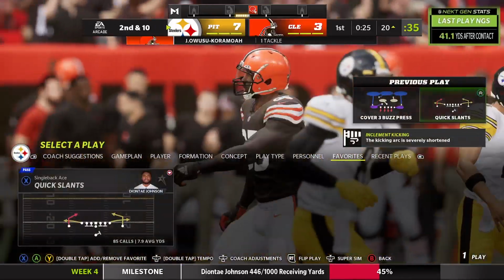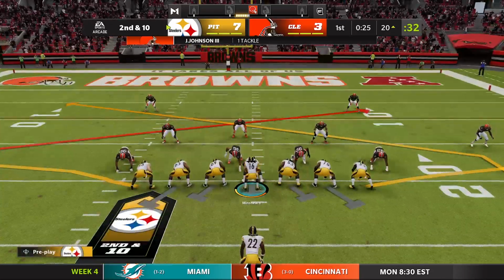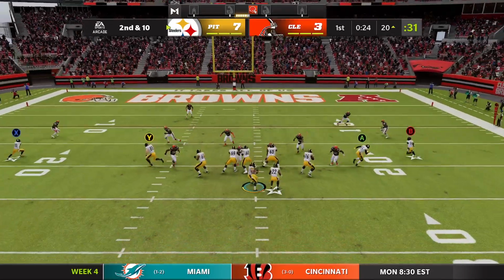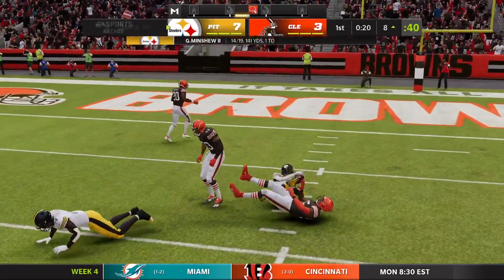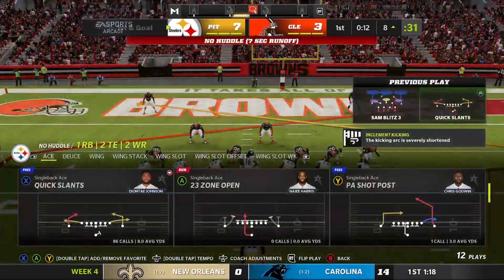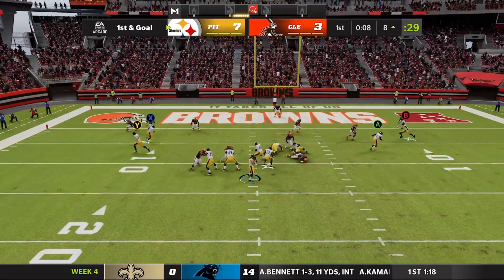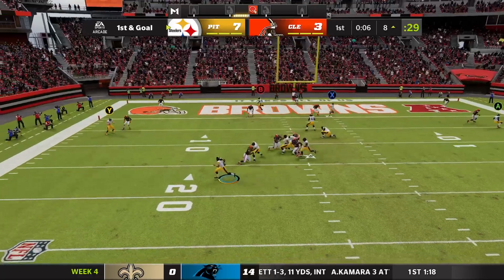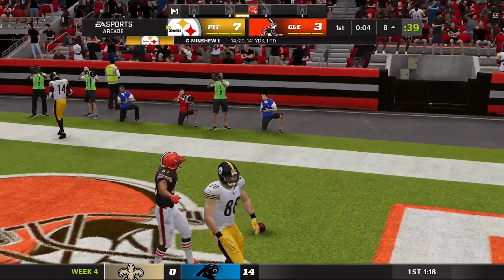And it's 2nd down. Well, when you've got a quarterback like this dead to rights, you got to make sure to wrap up. Instead, though, he breaks free and off he goes. Complete. It's Johnson. And the Steelers are going to have a 1st and goal as he's taken down at about the 8-yard line. They'll look to throw again. Forced out to his left. To the end zone, but it's incomplete.